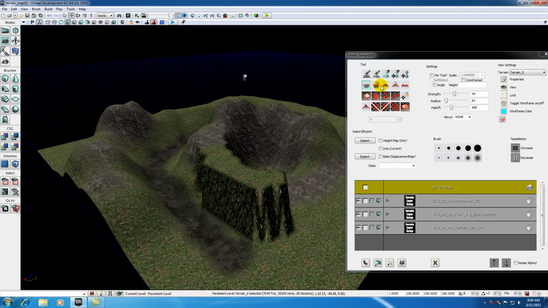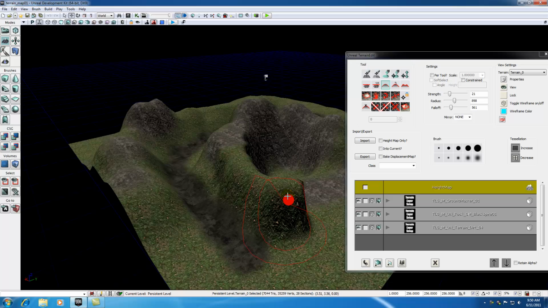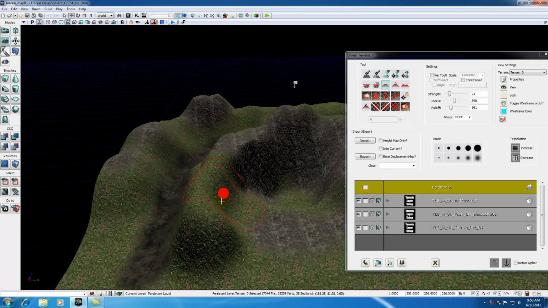So the next tool I want to go over with that in mind is, I won't go over that one, this one right here called smooth. Now smooth works exactly how you think it would work. It basically takes something and smooths it out. So you're saying, alright, we just made that, it's a little bit bumpy, and the other side as well, a little bit bumpy as well. Just go ahead and smooth that out right there.